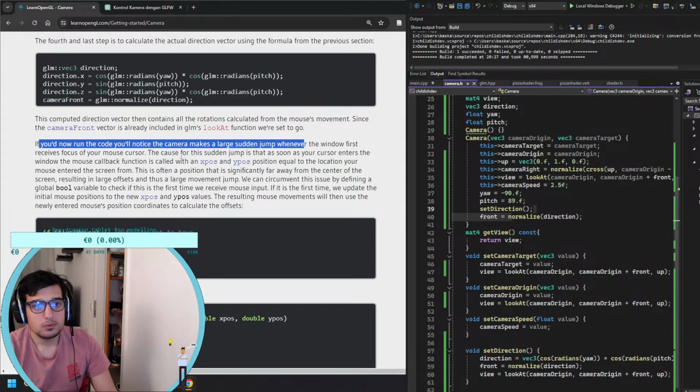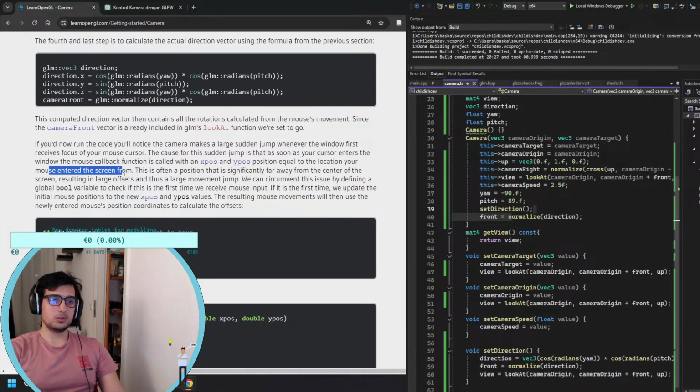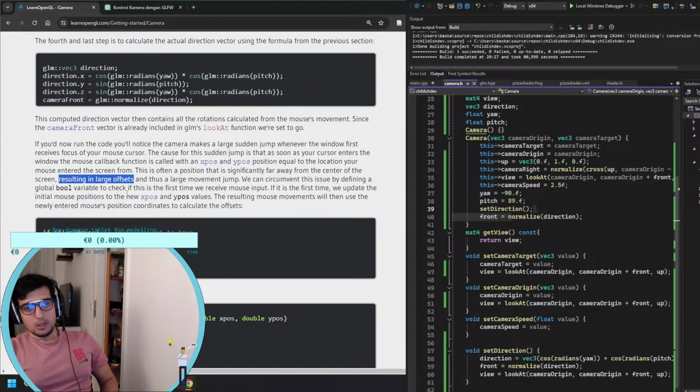The cause of this sudden jump is that as soon as your cursor enters the window, the mouse callback is called with an xpos and ypos equal to the location your mouse entered the screen from. This is often a position significantly far away from the center of the screen, resulting in large offsets and thus a large movement jump.